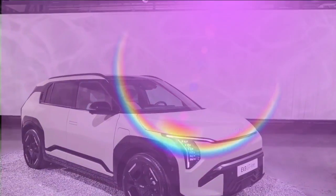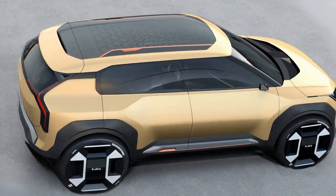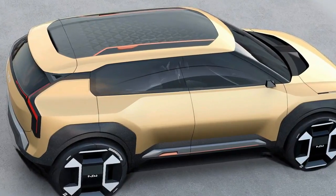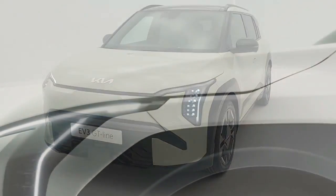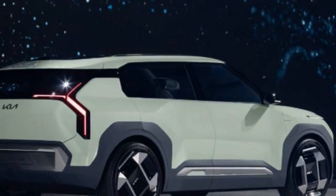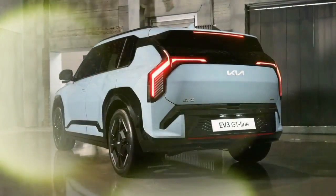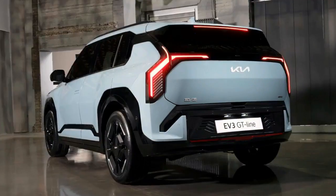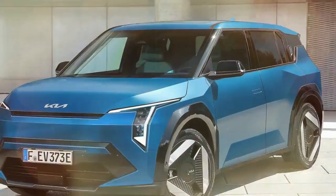Kia didn't hold back on the tech front in the EV3. As in the EV9, a tripartite display spans some 30 inches of dashboard, with the climate controls nestled between the digital gauge display and the infotainment touchscreen. It's frustrating that the HVAC's controls are constantly obscured by the steering wheel, though. This is perhaps Kia's and Hyundai's biggest L in recent memory. But, thankfully, there are physical knobs and buttons for controlling temperature, volume, and swapping between various corners of the easy-to-use infotainment. Rear occupants get their own USB-C charging ports built into the front seat backs, which is a great placement that keeps cables and phones out of trip hazard territory.